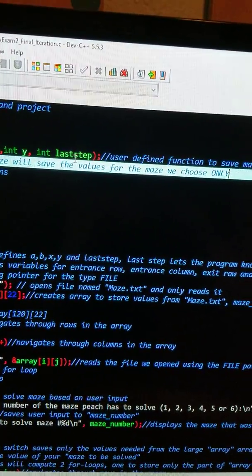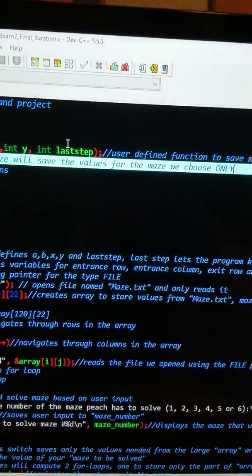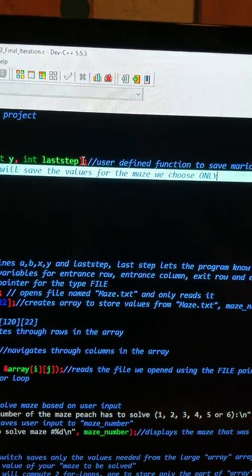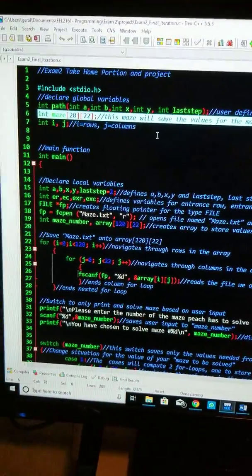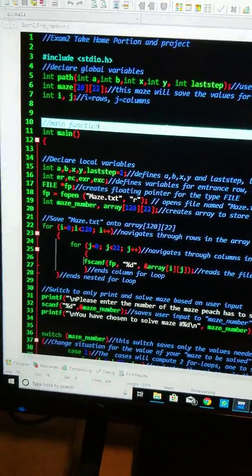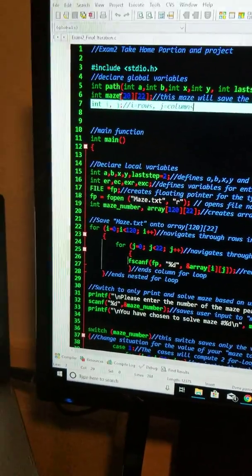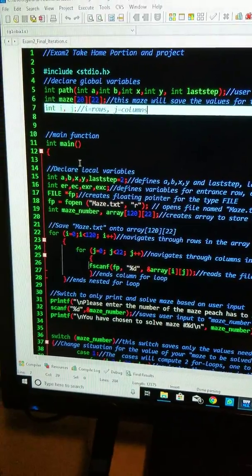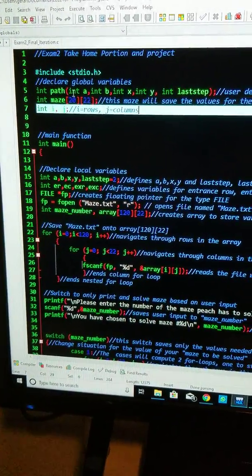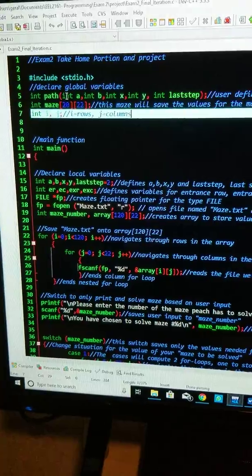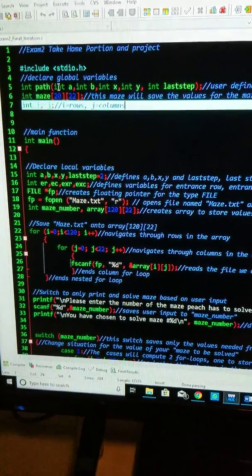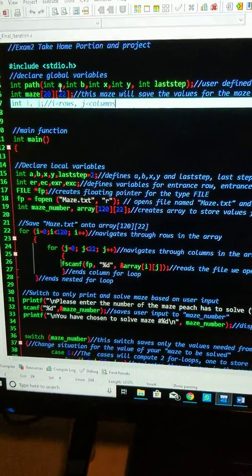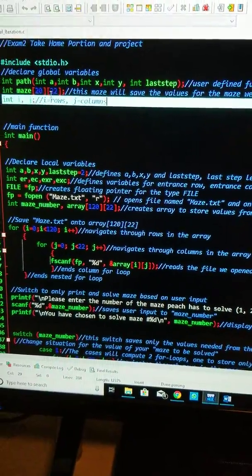The reason I did it with numbers is I ended up choosing an integer. When I was trying to use a string for last step, it was giving me issues, and I couldn't clearly define left, right, up, and down. Also, I had to move the maze out to the global directory. When I had it local and was running my user-defined function, it was not able to store to that memory location, so it was giving me issues. That's why I moved it out here.